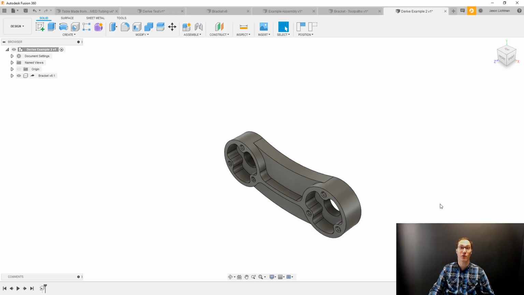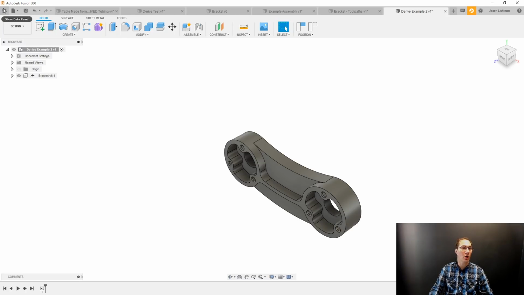So let's talk about the first use case for using exactly that. Now, some of you might use sketches over and over again in a design. And you may have noticed that Fusion does not yet have the ability to use a sketch multiple times in different orientations or different planes. You can't just take a sketch and have another copy of it that references the first, but is perpendicular to the first. But you can do that if you use the derive command. So let me show you an example.